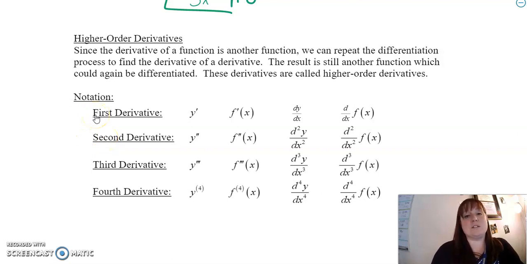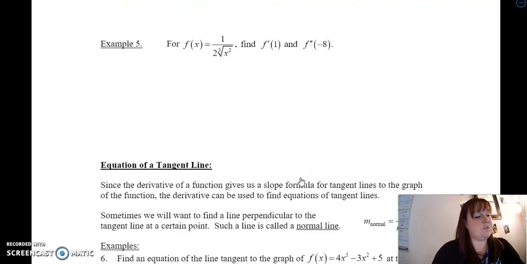Oh, that's a lot of words, isn't it? So this is our notation: y prime, y double prime, y triple prime, and then we call it the fourth derivative. I've never heard anyone call it y4 prime or anything like that. f prime of x, f double prime, f triple prime, dy dx, and then after this we usually just say second derivative. So there's lots of different notation. Just make sure you recognize every single one of these notations. So if I say find d3y dx to the third, you understand that that means find the third derivative. Okay, so let's practice a few of those.